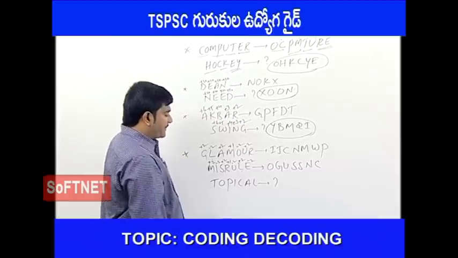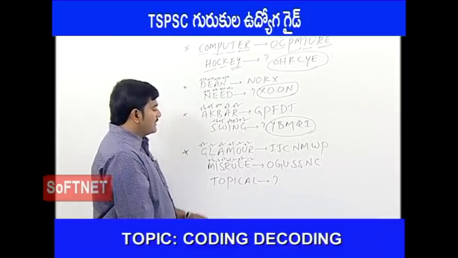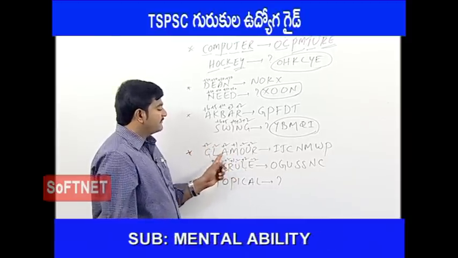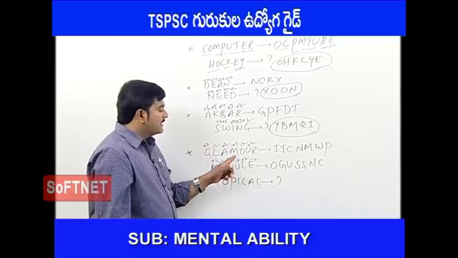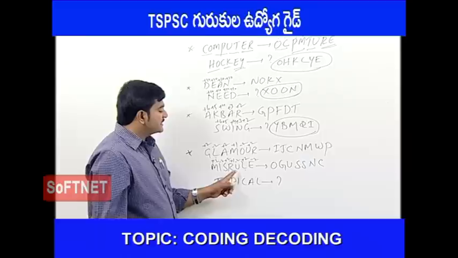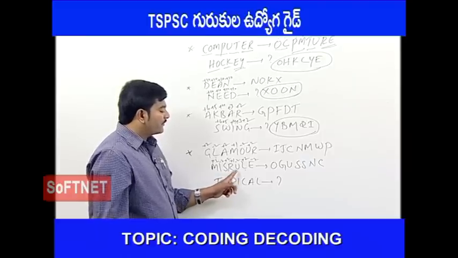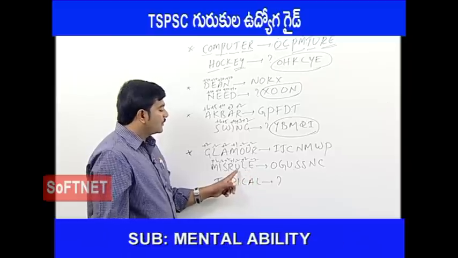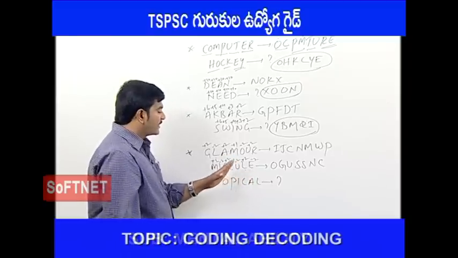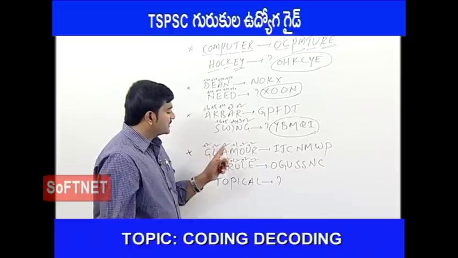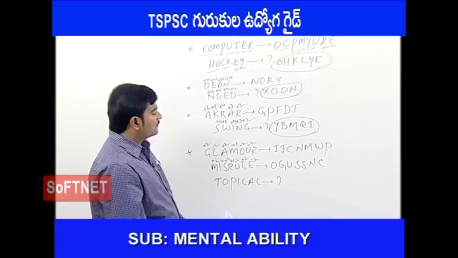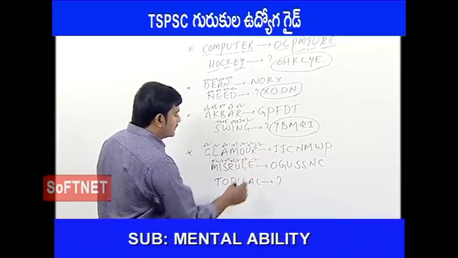What does it mean? The concept involved in this question is, for example, if you observe the word glamour, in the word glamour there are 7 letters. Out of 7 letters, for the middle letter he added plus 1. Here also 1, 2, 3, 4, 5, 6, 7. So the fourth letter is the middle one. He added plus 1 to the middle letter. And for the remaining letters, plus 2 minus 2 plus 2 and minus 2 plus 2 minus 2. That is the concept involved in that question. Okay.